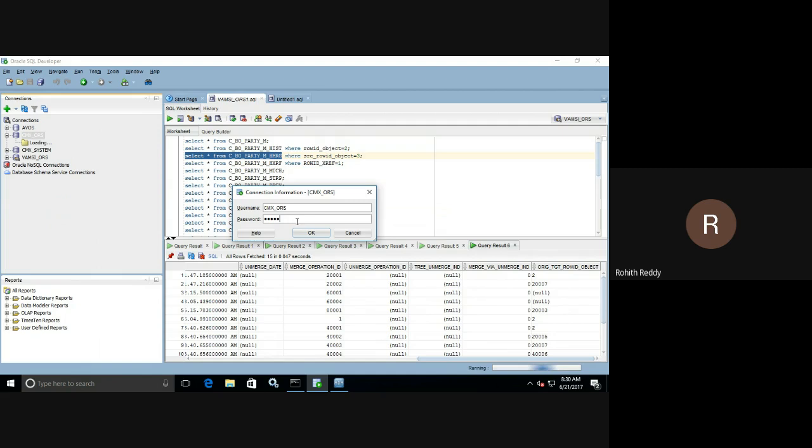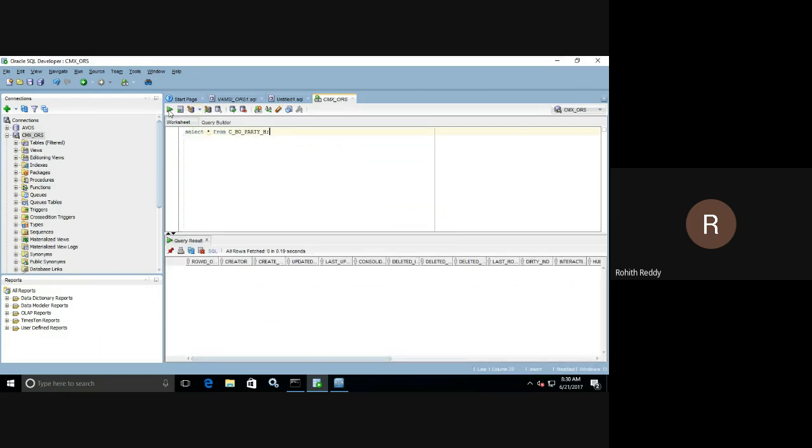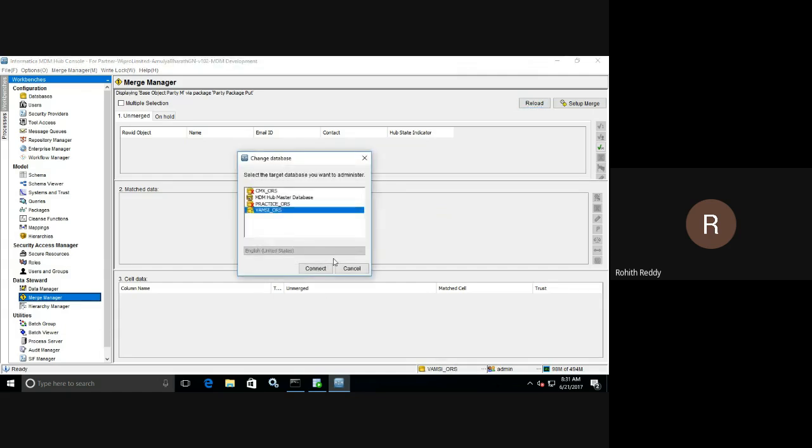Select star from C underscore B O underscore TY underscore H. Let's see, do we have this table or not? Address. Let's see address. Which table did I show you that day? I didn't remember.